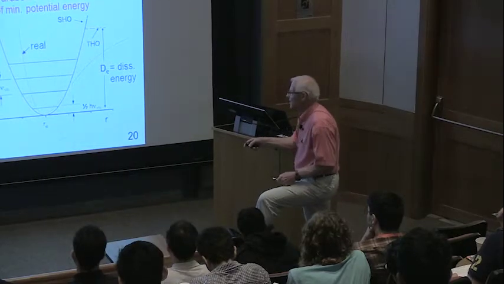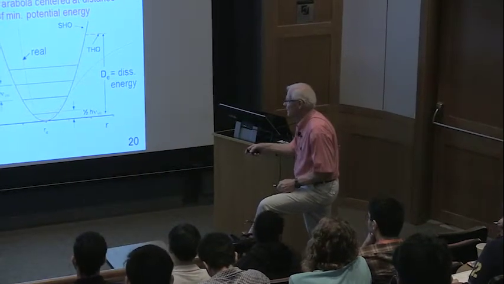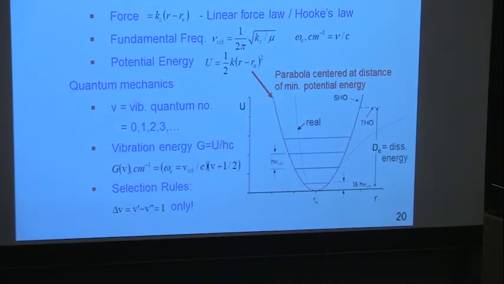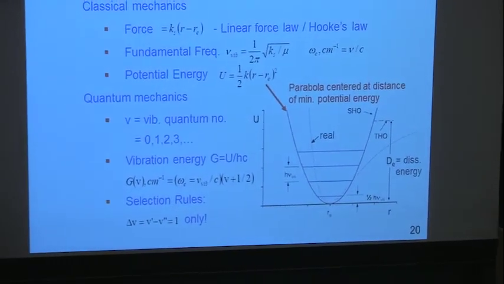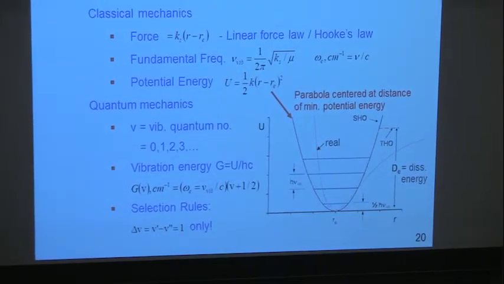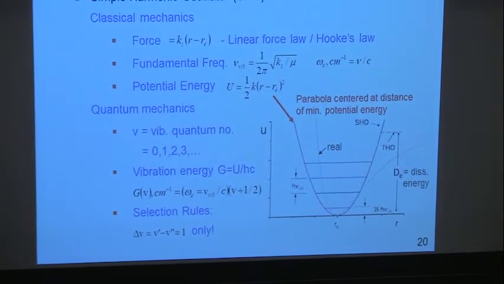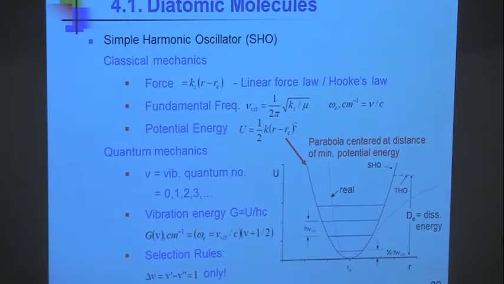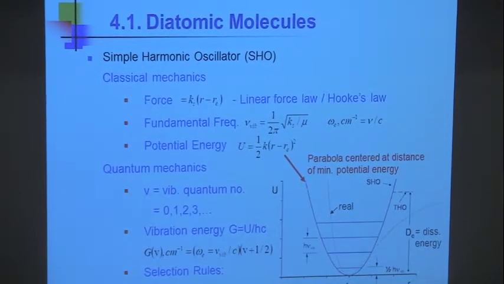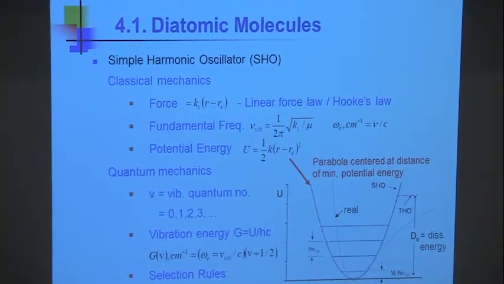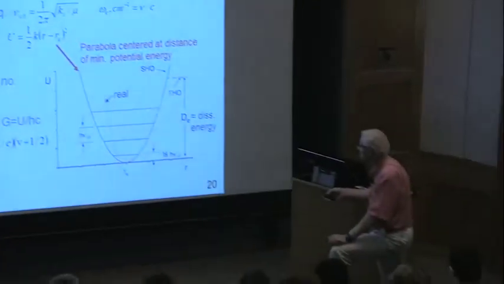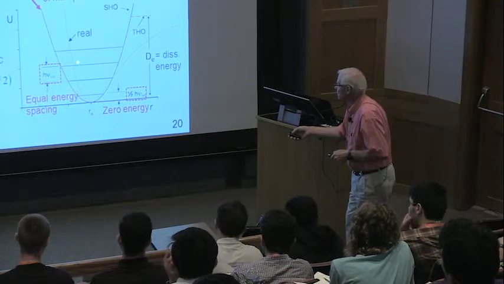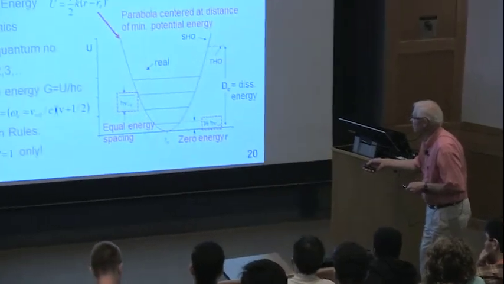Okay, and now quantum mechanics. So we use quantum mechanics to give us the energy levels, introduce quantum numbers, and now we have the selection rules. And quantum mechanics tells us, for the harmonic oscillator, that the only allowed transition is delta V equals plus or minus 1. The upper and the lower are always separated by 1. Those are the allowed transitions for a harmonic oscillator. What happens if it's not harmonic? Well, now other things can happen. So the harmonic oscillator says that all these spacings are equal, h nu. They're all the same.